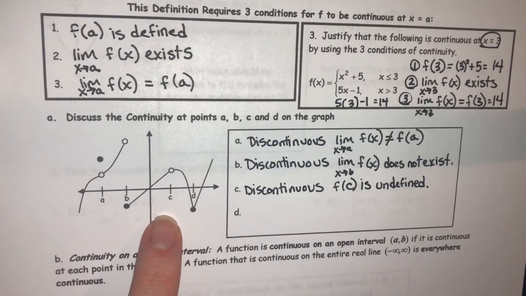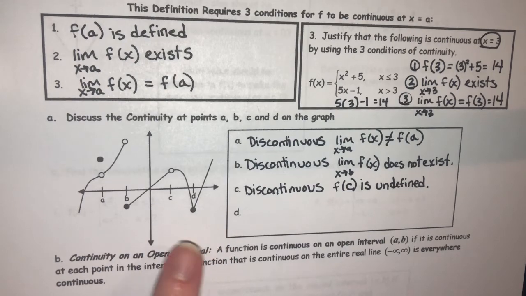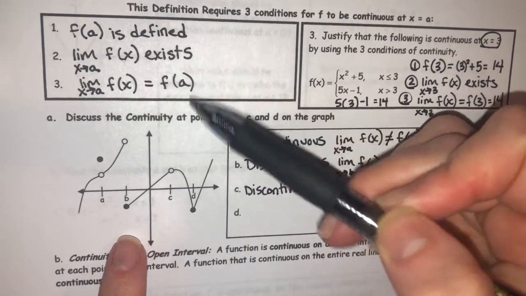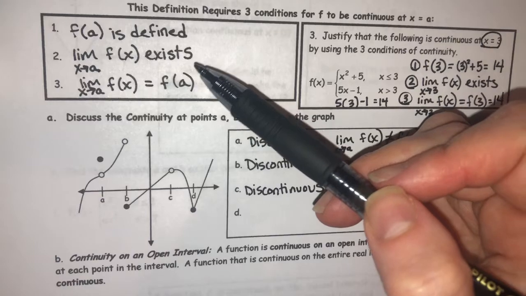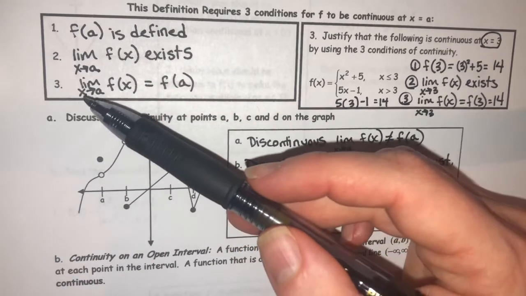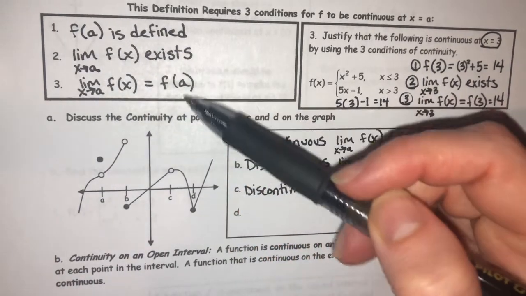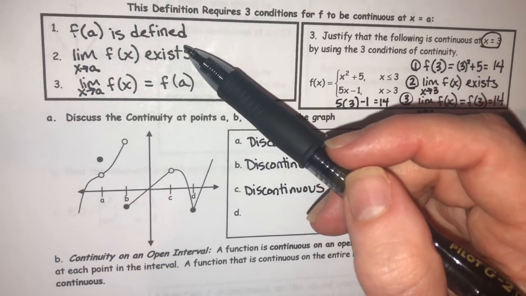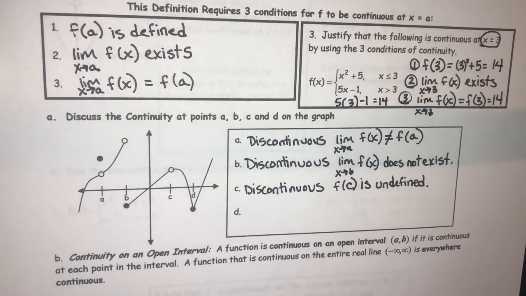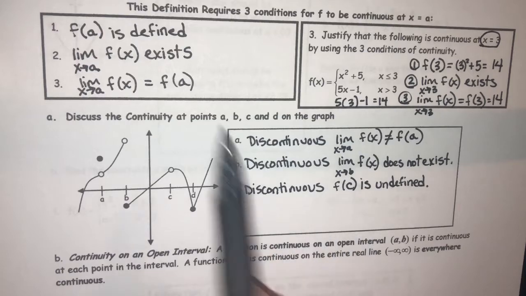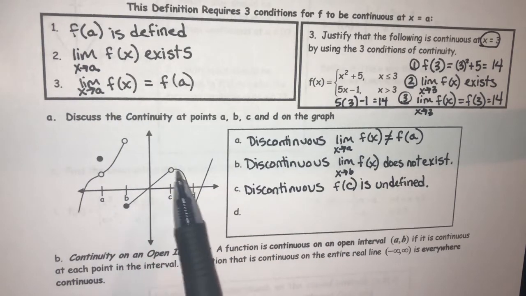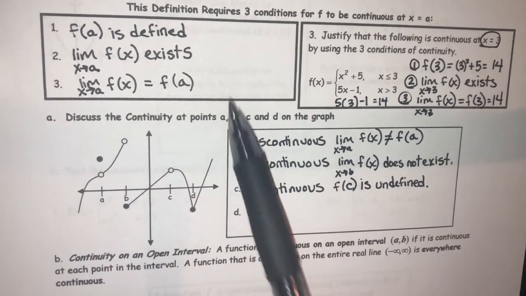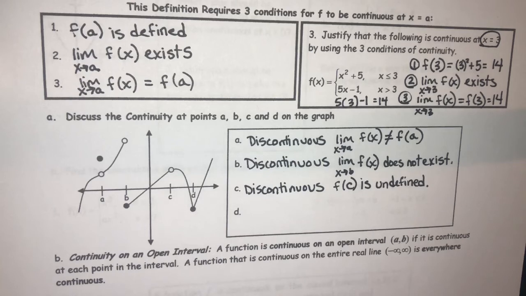All right. And you only need to list the first condition that it fails. We generally do look at this in a stepwise order. So it's going to fail all three, but you only need to list the first one. Okay, D. Oh wait, no, it doesn't fail all three. The limit does exist. I apologize. But we only need to list the first one it fails when we're justifying why it's not continuous.